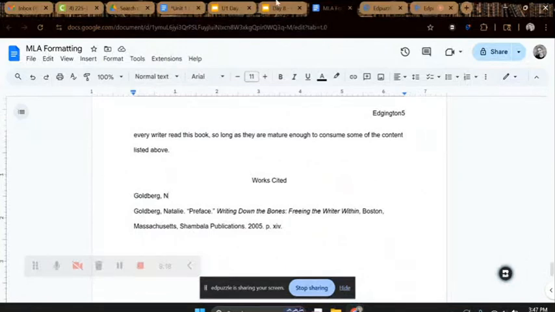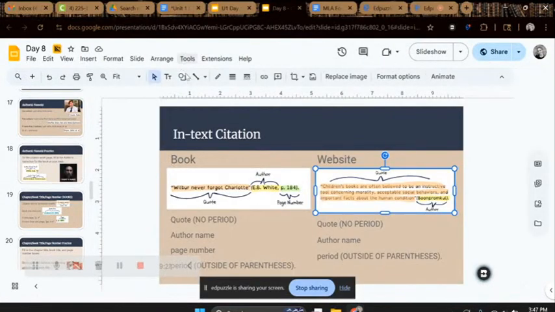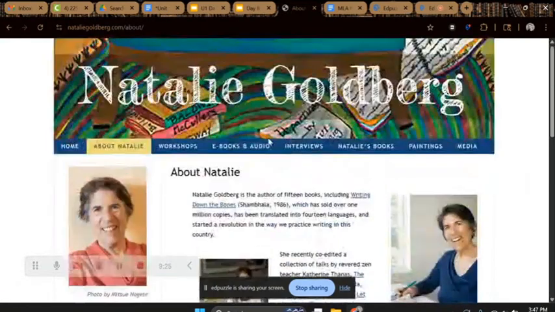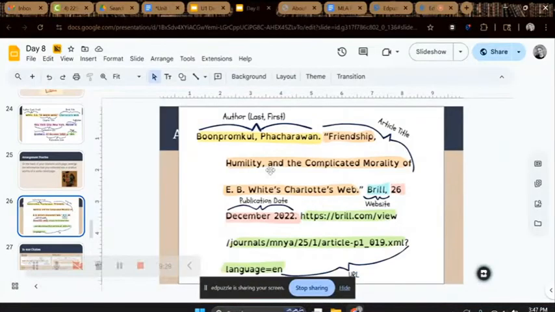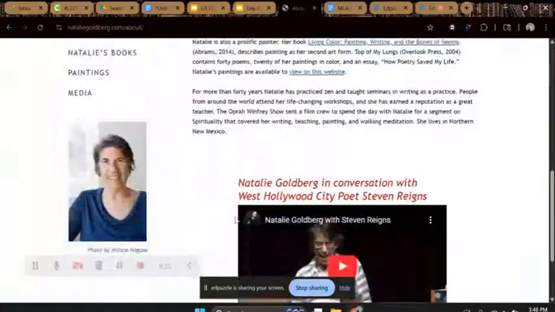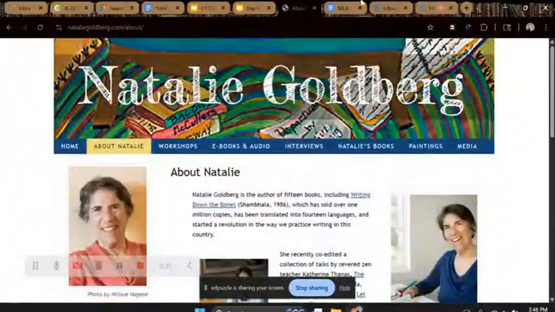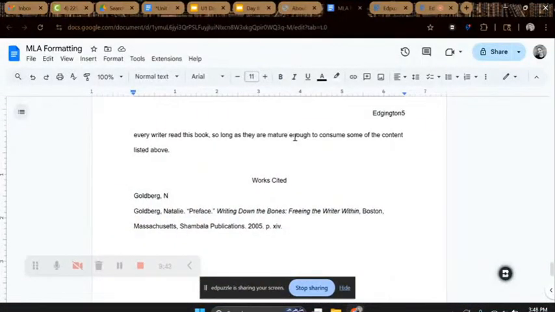When it comes to websites, we're going to go to, just one moment. Okay, I got the websites that I got this stuff from. We're going to create a citation for that website. First, author, last name, and first. Usually it would say it on here, but there is no author, and we can assume that this page was written by Natalie because it's about her. So I'm going to write that down. Period, just like before.